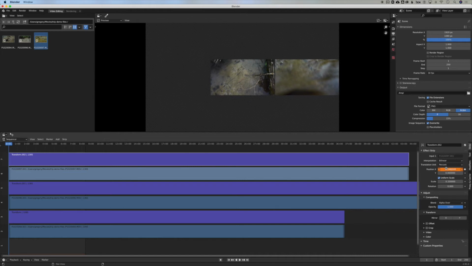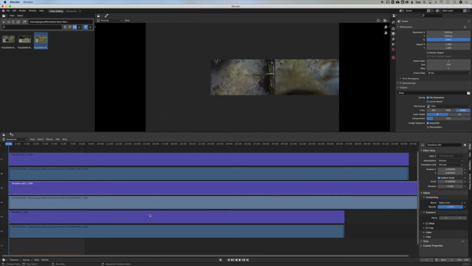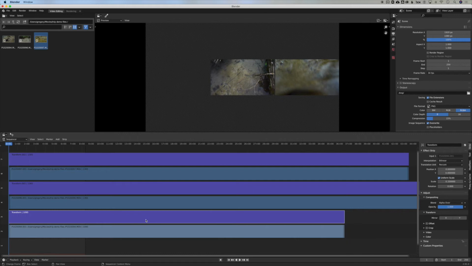Now, I do want to be precise here, so I like the way this looks, so I'm going to turn off that little box there. I'm going to double click and highlight that number, and Command-C, Control-C on Windows, just copy that number right there. So now the middle video should stay in the middle, but the bottom video should be on the left. So on this one, I'm actually going to go to position X, and I'm going to do Command-V or Control-V and paste that number in.